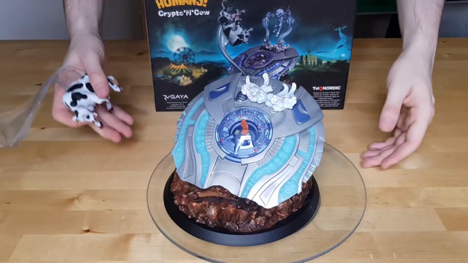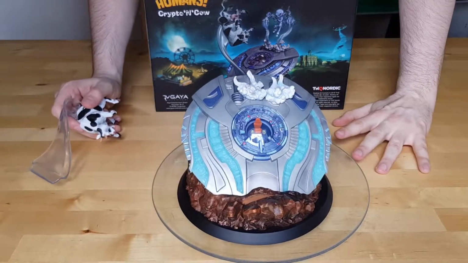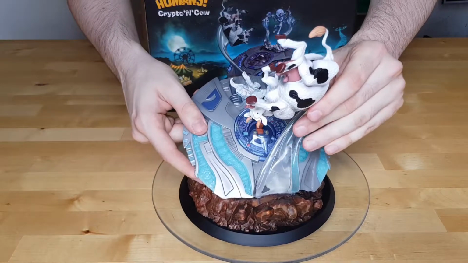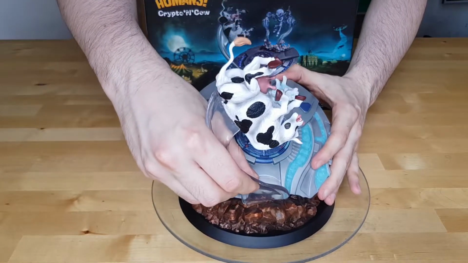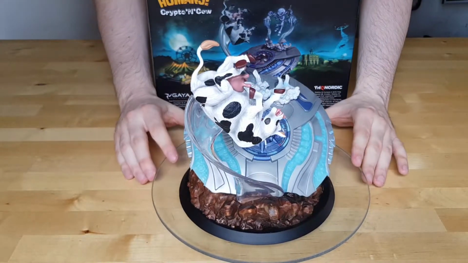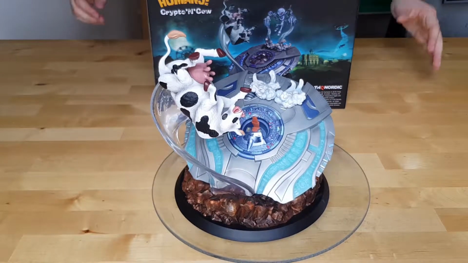Alright, guys, so putting it together, there doesn't seem to be any particular instructions that have come with it on how to put it together. I'm sure it's not overly tough. We can probably work it out. So first of all, the cow's going in the big old slot in here, one way around or another. There we go. It's actually slightly curved, which is quite nice, so it fits in only one way around. So that's the cow, cow flying above the spacecraft here.